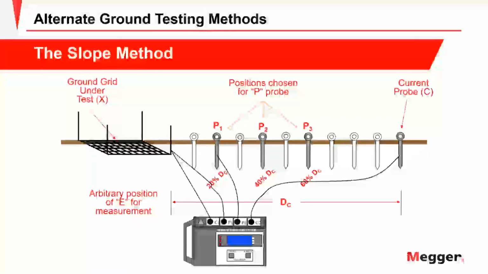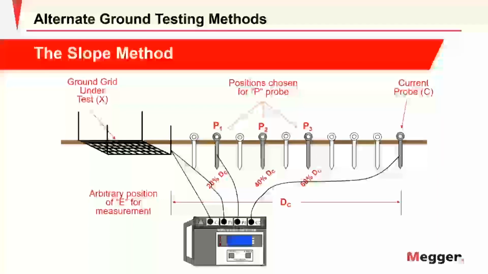So here's what you're doing in a slope method. Your tester, in this case we're showing a 4-terminal, but you can do this with a 3-terminal as well. You're connecting onto your grid wherever you can get it. And generally, the procedure which we'll be using throughout this presentation is you're just going to connect onto your grid wherever you can physically connect to it, just an easy point of contact. And we work from there.